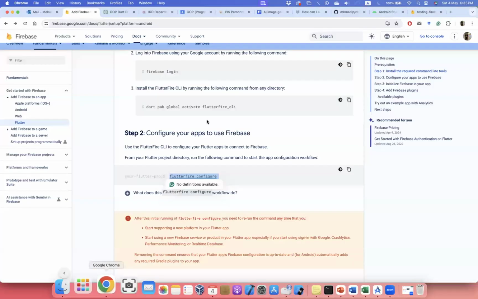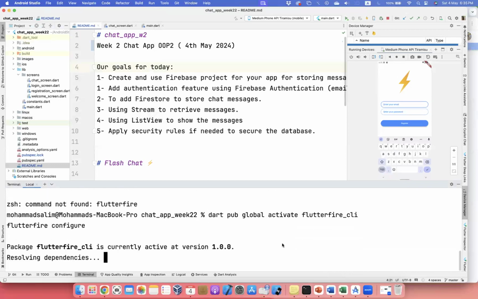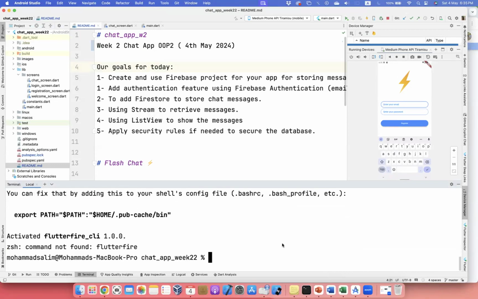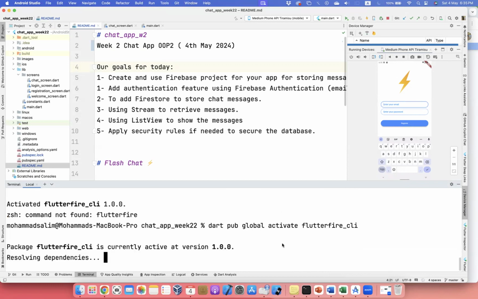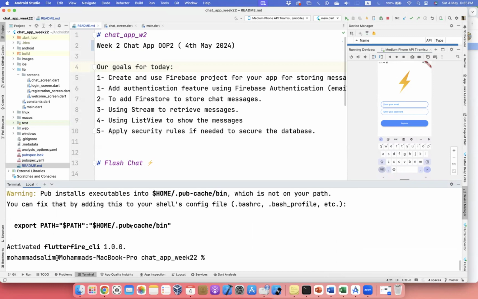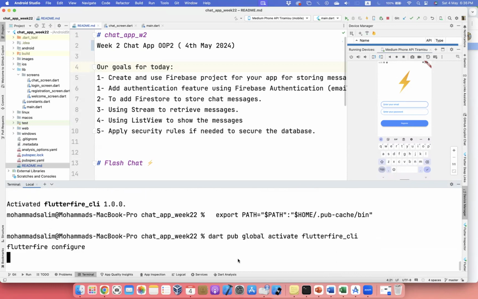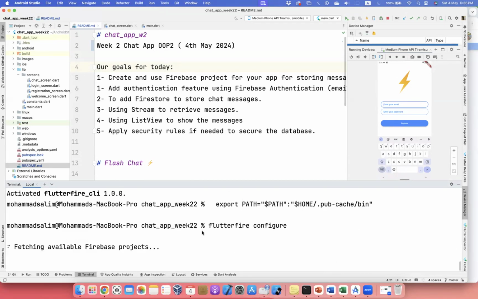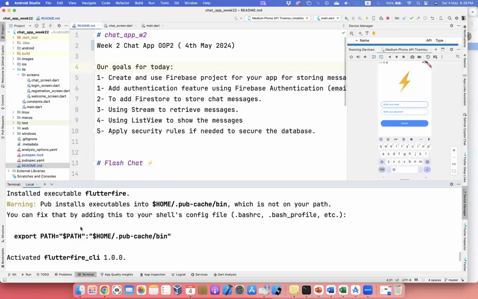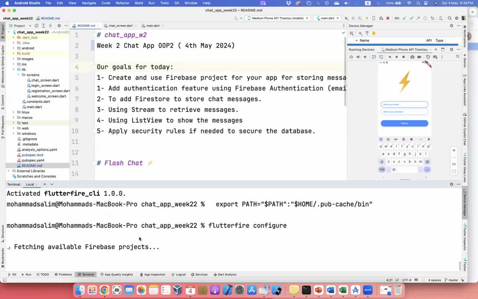I will repeat one more time. It says I have to export, right? This one, I didn't do it. Then configure. So because the export was not added, this path for CLI was missing.